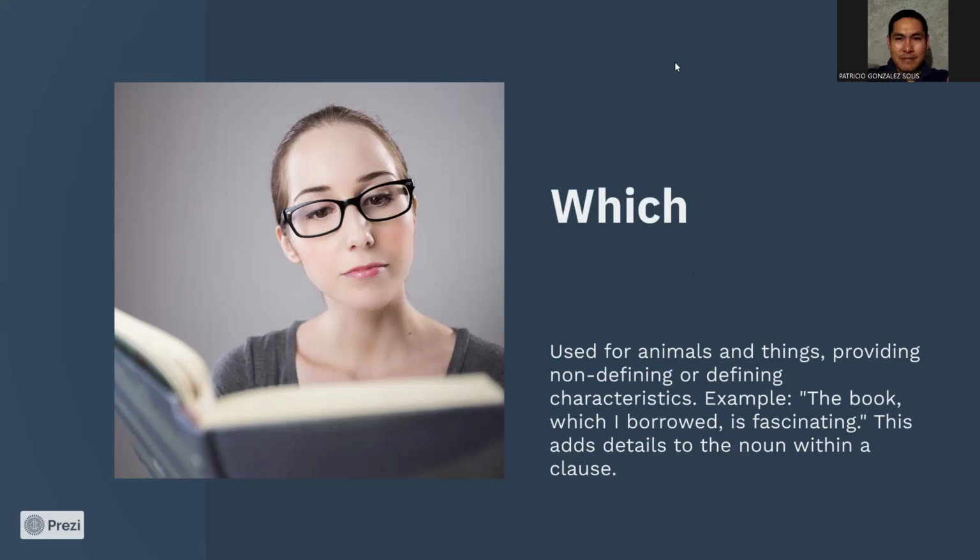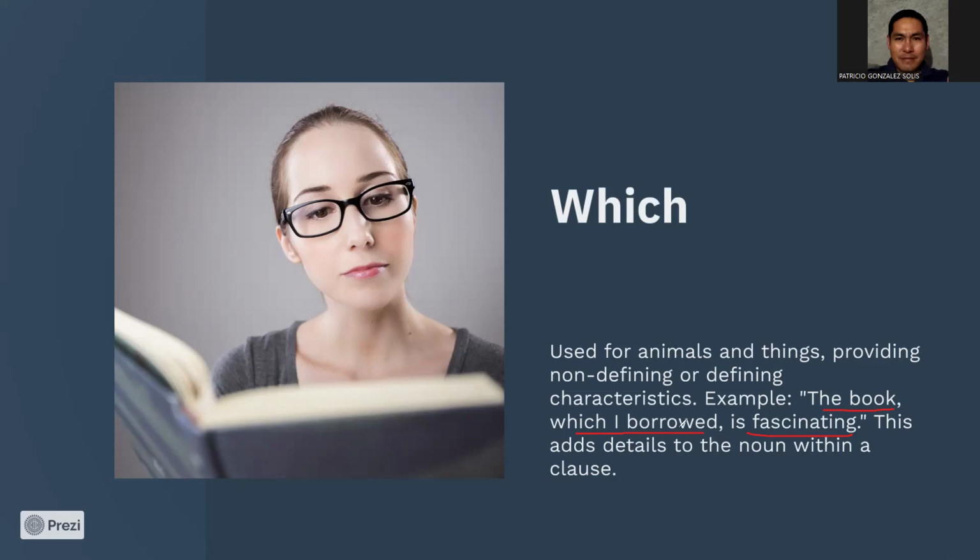This is the book. Which one? Which I borrowed is fascinating. In other words, it's not a book in general.